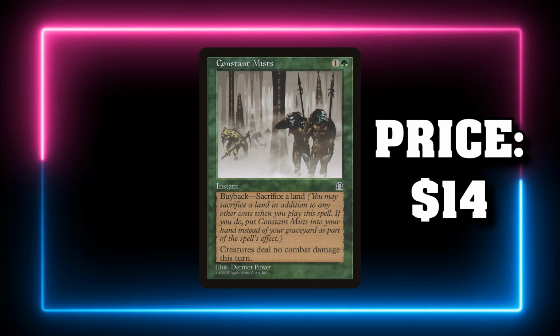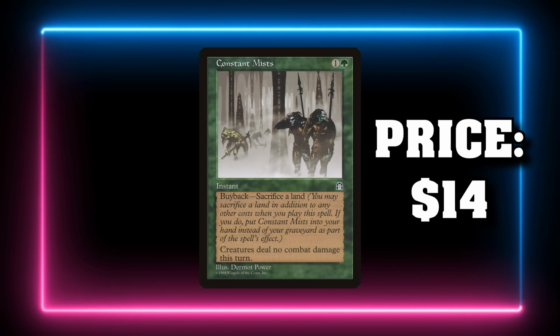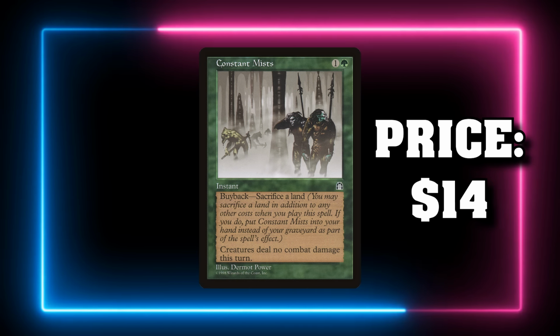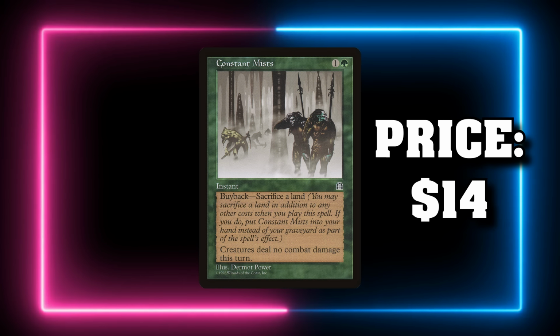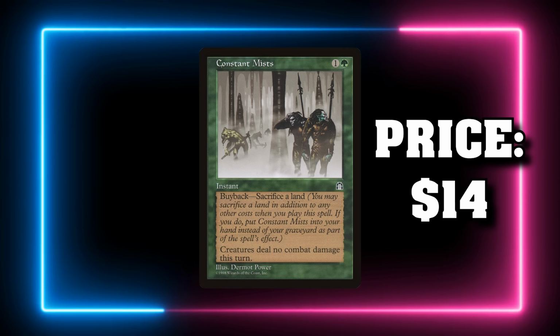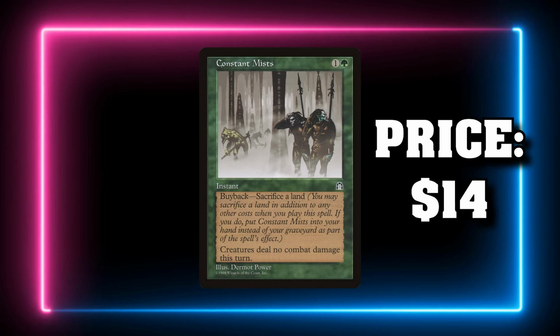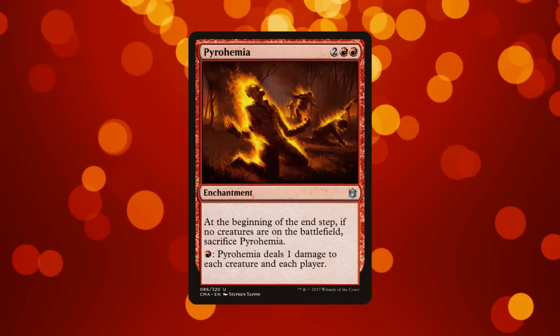To be honest, most of the cards on this list are Commander cards. The last 2 were as well. And Constant Mists is one of the cards now on the list which is different to both Nazgûl and Nuka-Cola Vending Machine for the fact that it is easy to reprint, arguably, and would crash its value if we saw a reprint tomorrow. It is good enough in green and lands matters decks that I think that it would go back up after its reprint, but its $16 price tag is simply because this card has seen 0 reprints outside of Gold Border.